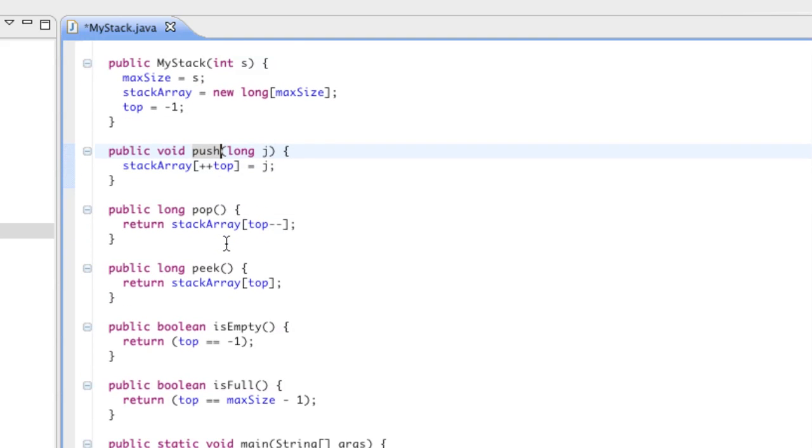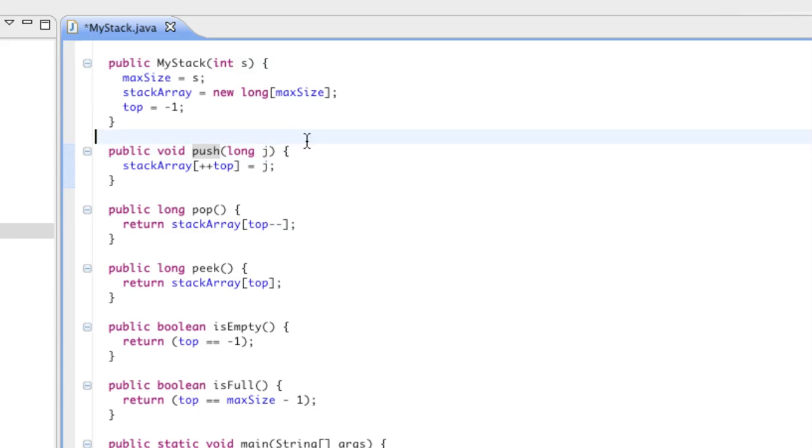And then here's where the textbook stuff comes in. We have methods to push, to pop, to peek, is empty, is full. Because what are we really going to do on a stack is push something onto the stack, which is when we put something on, and then we're going to pop something off the stack, which removes it. And what are we going to remove? We're going to remove the top item. So top is really just going to be the integer value of the stack.